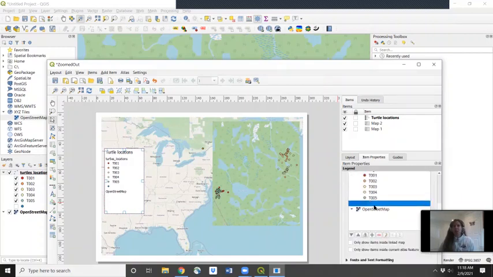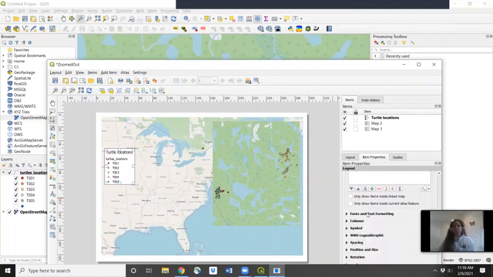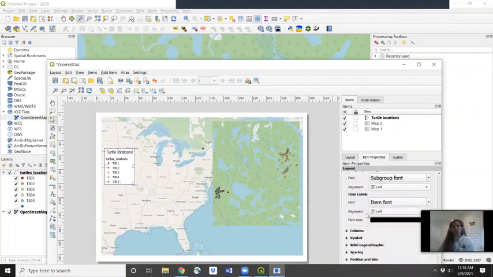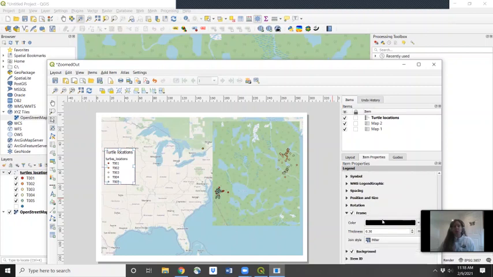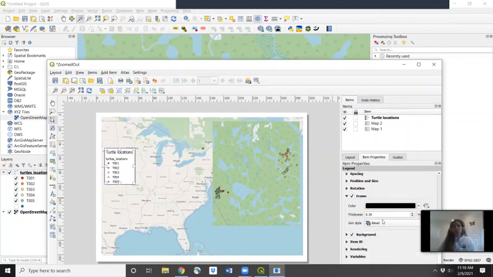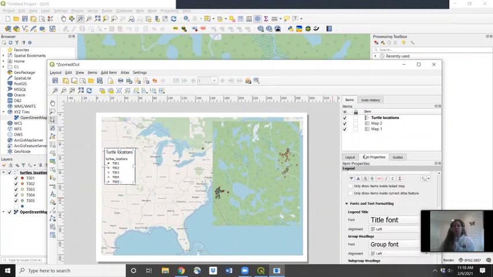Now we can click on that blue color and hit the minus button below, and that removed it from our legend. And let's say we don't want the OpenStreetMap in our legend. We can highlight that and also click on that minus sign. Okay, and we can play around with the fonts, all kinds of things with our legend. We can put a frame around our legend and play around with the thickness and the color. So we can have a lot of fun with this.